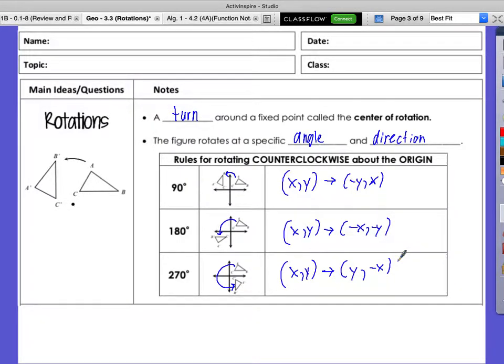Guys, this will end up looking like this. What you do is you start and you fold it hot dog way. You have hamburger and hot dog folds. You fold a hot dog in half, and you want this part to be on the outside. So the part where it says rotations, in big bold letters, is on the outside. So fold it hot dog style, please.